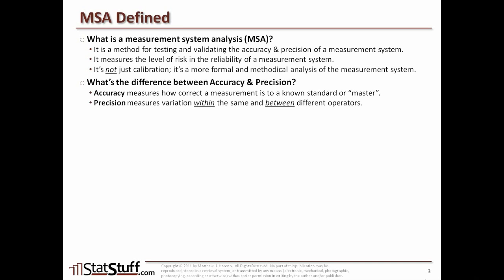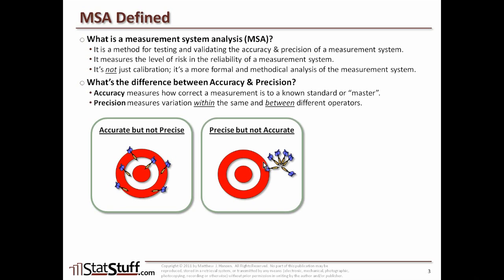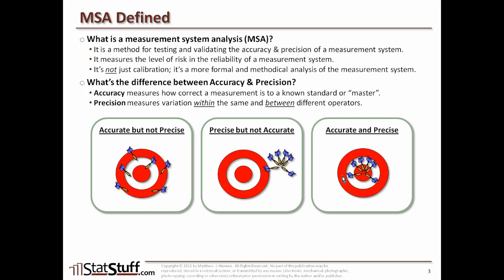Just to illustrate further, here's an example where you're throwing darts at a dartboard. This is accurate because every dart hit the dartboard, but it's not very precise because it's pretty scattered. However, here's an example where none of them hit the dartboard, but they are pretty consistent in where they hit. In this case, it's very precise, but not accurate because it didn't hit the dartboard at all. But if you have something that is accurate and precise, then you're consistently hitting the exact same spot and hitting the target you're trying to define. Again, this is just an illustration of accuracy versus precision, and we're going to explore that a little further.